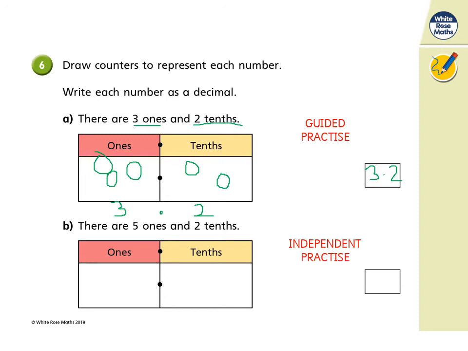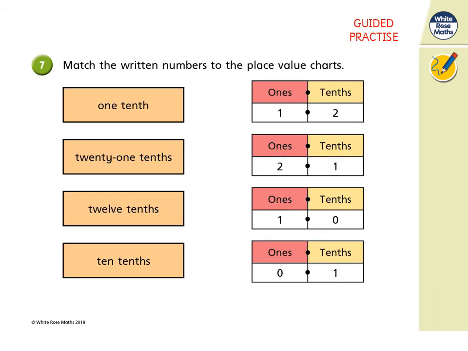Again, that might look like as a fraction 32 hundredths, because we know that there would be 32 equal squares shaded in on our 100 square. Now, could you complete question B independently? Good luck. Again, we're going to speak through this one together, but I'm hoping now that you're starting to understand the learning objective. So, see if you can do some of these mentally.